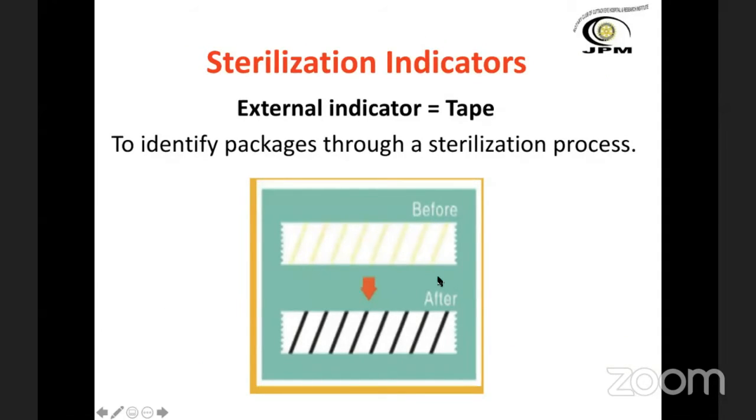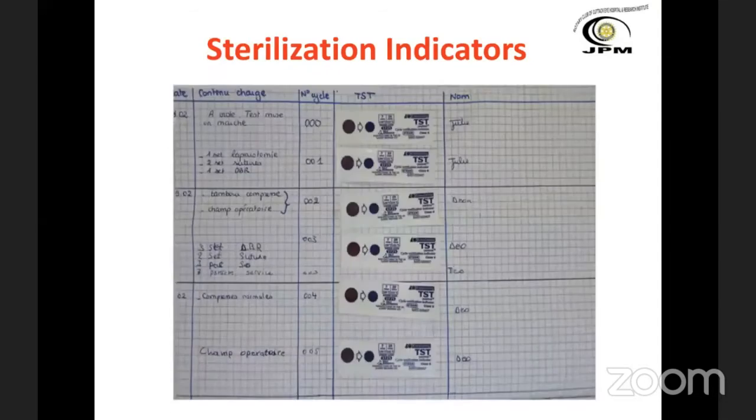This is the most commonly used strip in the autoclave, and before the autoclave, this is blue. The strips are yellow in color, which must turn to deep black. Anything in between, like brown or low intensity black colors, is not acceptable because they indicate incomplete sterilization. After sterilization, one person needs to enter it into the registration like this and sign it.